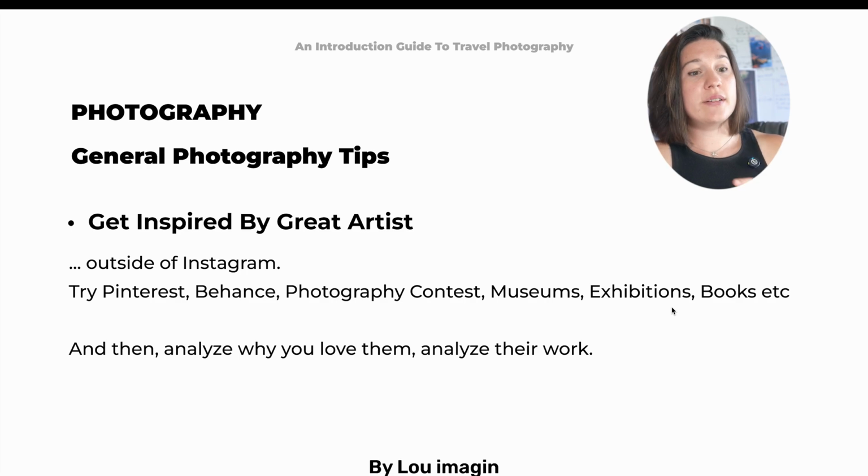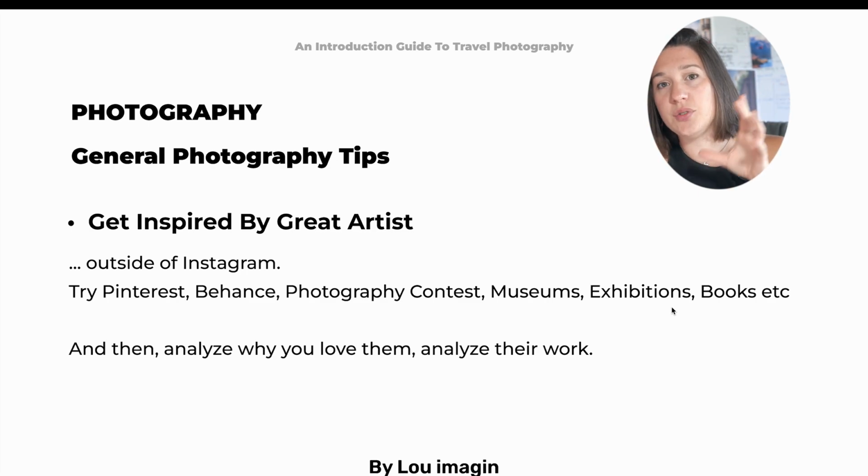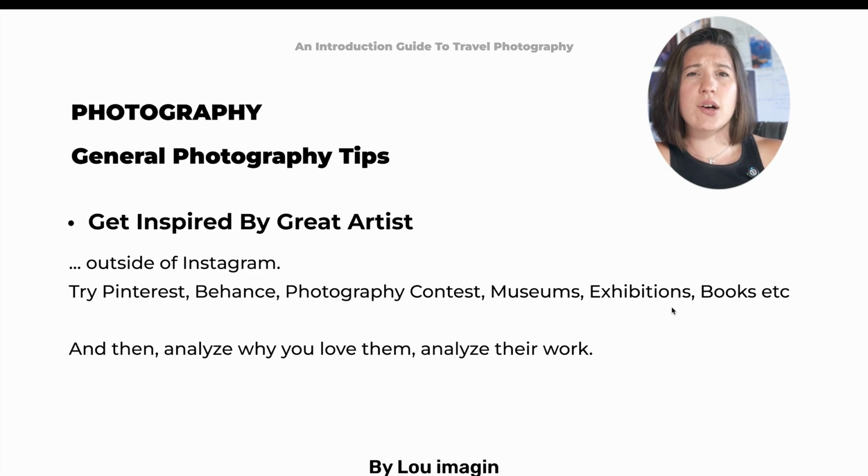Then when you find a different artist that you really like, I recommend to do a little analysis and understand why you like their work, and also analyze their work. So then you can, in a conscious way, know what you can take from their work, what you learned, and apply it to your work. So it's very important to be inspired by things outside of your own work and outside of social media.